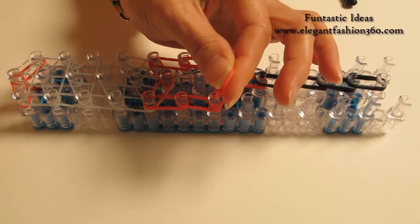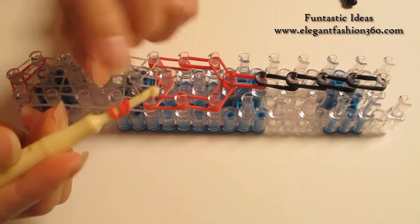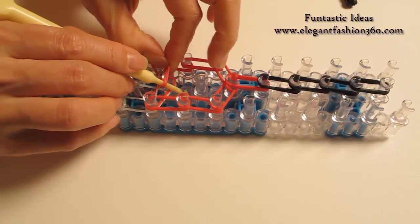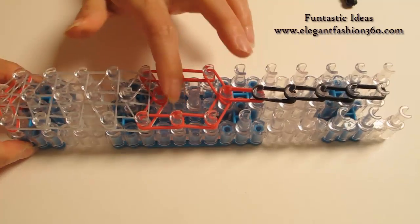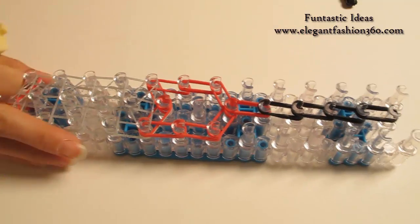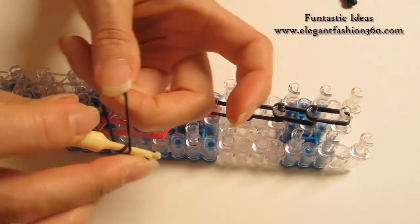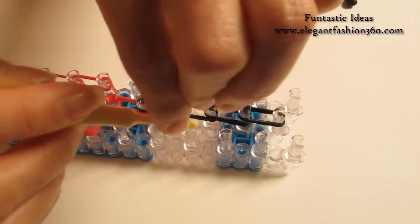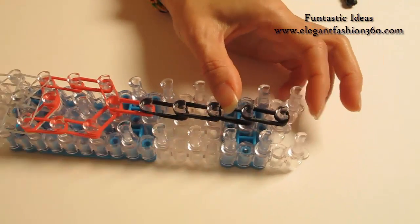Now we're going to take one single band, twist two times. You will see three rings here, and place right here. And the last one on the center here for this top part, right here. And take one single black band, the same, twist two times. You will see three rings here. And place right here, and the last one on the center.